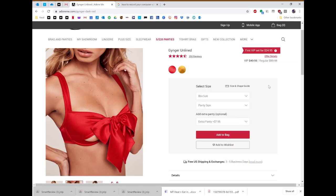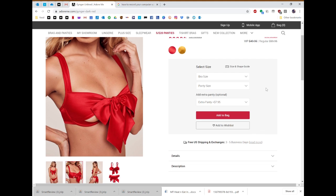Okay, so here we have the Ginger Bra by Adore Me. And this is the bra that I'm gonna try to replicate and make it my own. I see this a lot during Christmas time, and I just think it would be something fun to try to do, even though it doesn't look like it has much practical use.